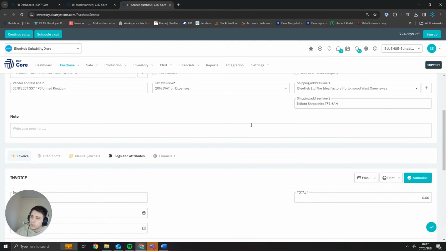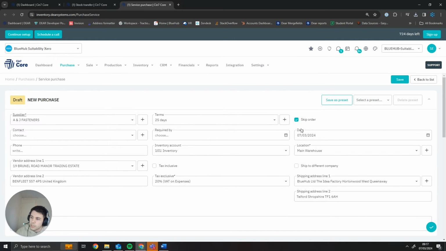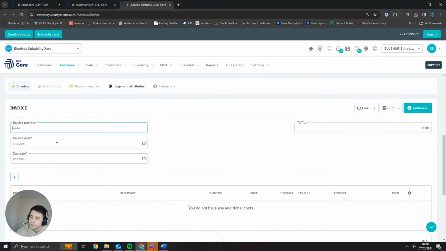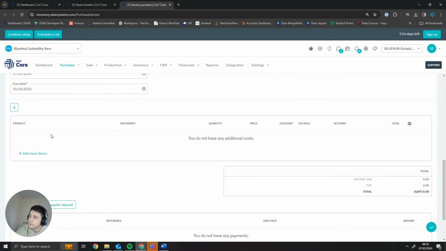Now the reason we can skip the order is because I imagine in this case you've already issued a transfer order or a request for the stock. They're just going to issue an invoice from there. So we don't need to send a PO across necessarily. If this process is initiated by a PO, you can do the PO before the transfer and then add the invoice after the transfer. From here we can then add in an invoice number, or we can basically replicate the detail of the invoice they've provided us with.